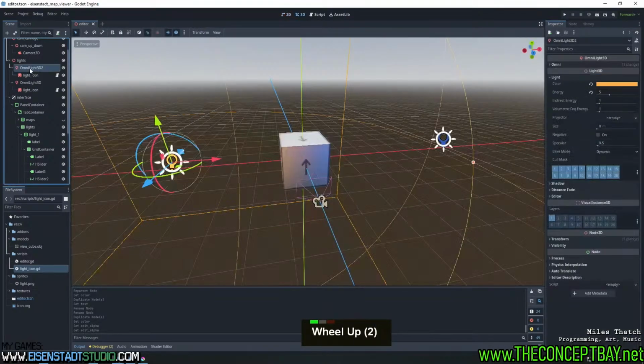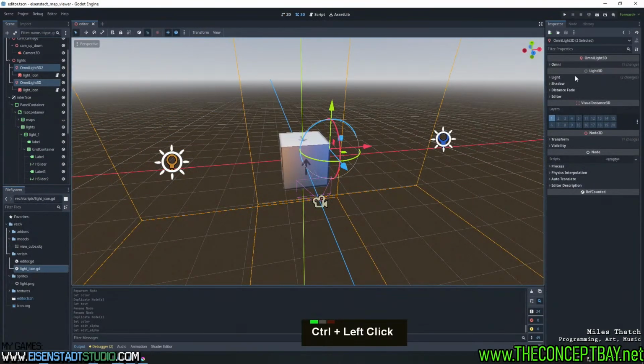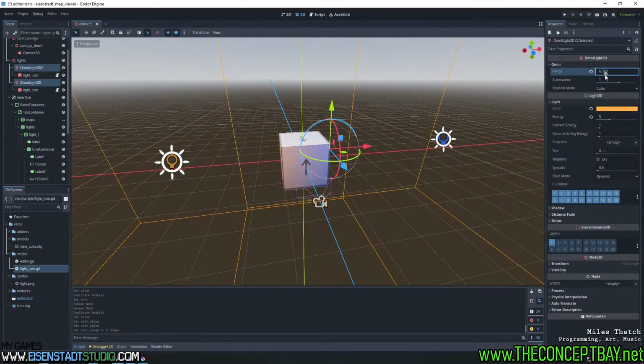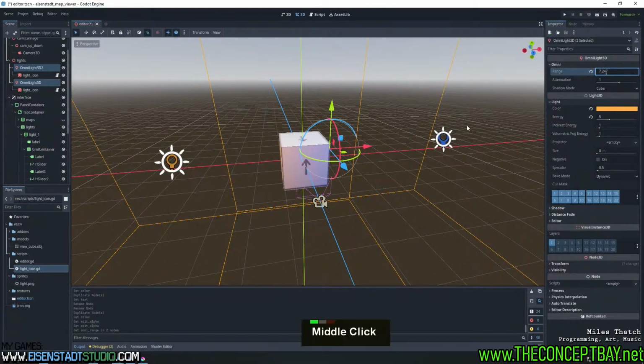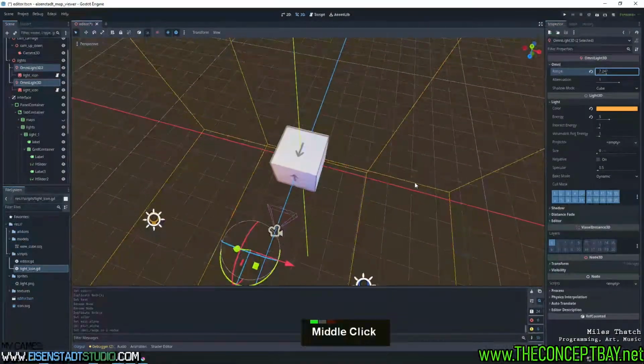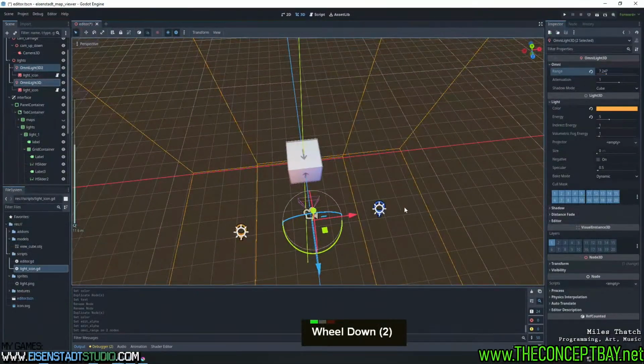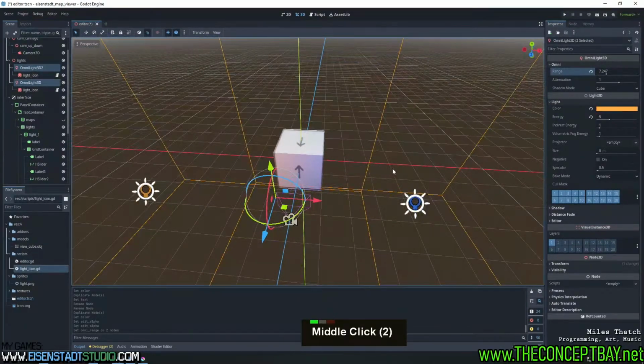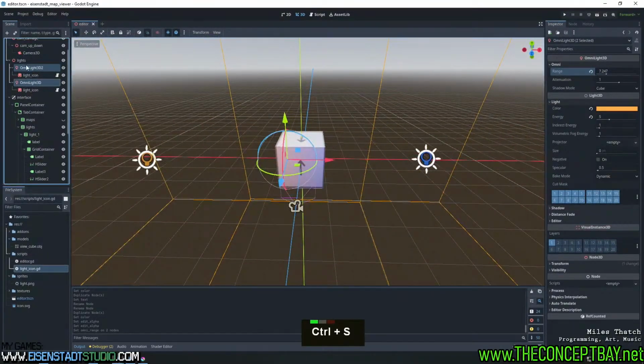And maybe we can increase the range, which is the radius, just a little bit more. Alrighty.